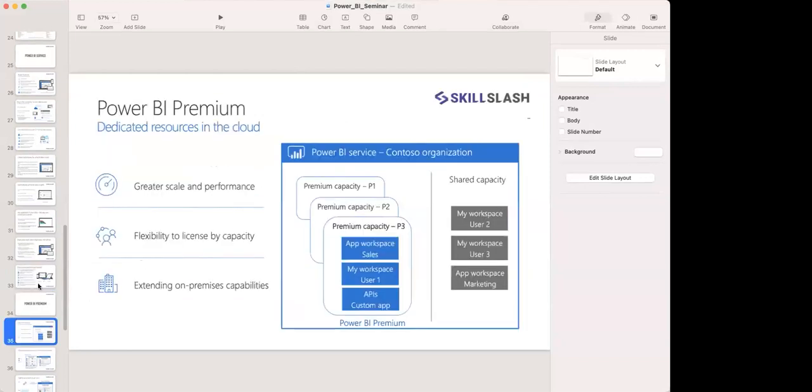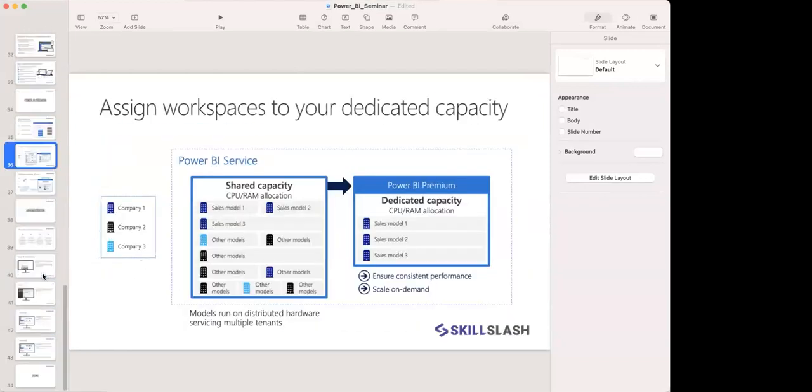Quickly, Power BI Premium, I think we already talked about. It just gives you some extra hardware capability. So let's say you're in a very large organization, and you want dedicated capacity for one team or one project. You can actually request specific hardware for that project itself. All other projects will be shared in a common memory, but if you want dedicated memory, then Power BI Premium lets you provide that, obviously at additional cost. So that's the benefit of Power BI Premium.